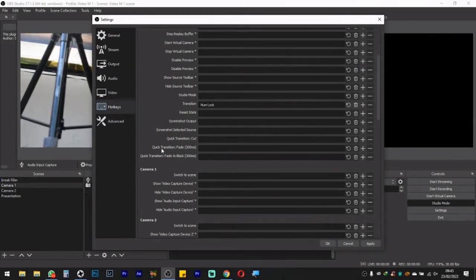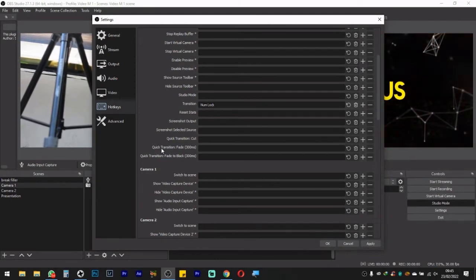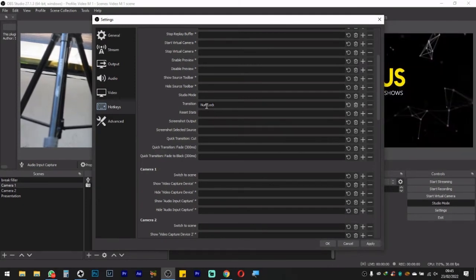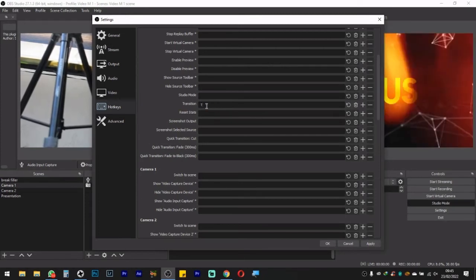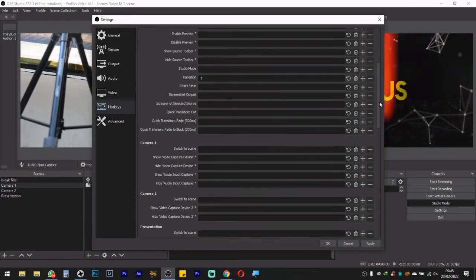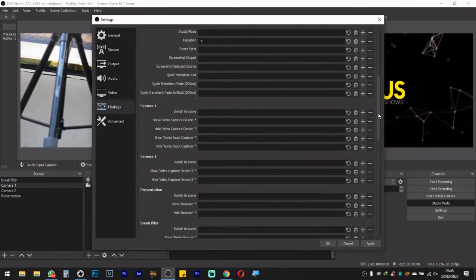But the problem is that if you touch that key during your live stream, it's going to perform the transition. So for my transition, you figure out how to pick your best shortcut keys. T for transition, I'm just saying, no, don't go and use T. If you press T while you are working, it will transition for you.